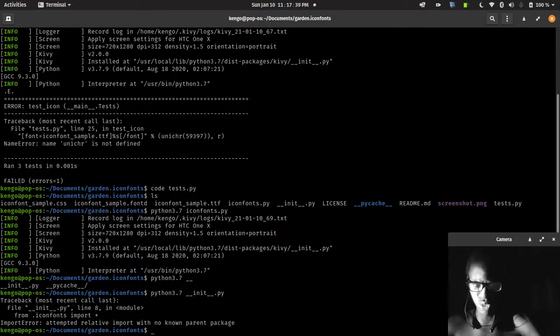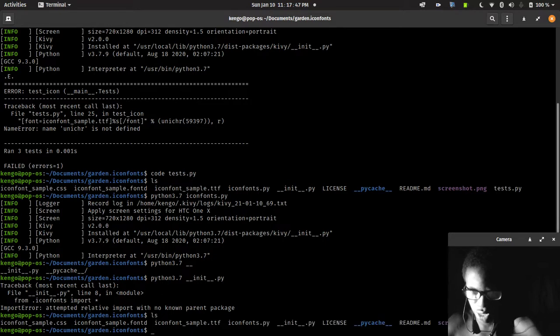So what I'll do first is say ls. See, the file we are running is not icon font, but we're running the init file. So we have to make some changes in it.